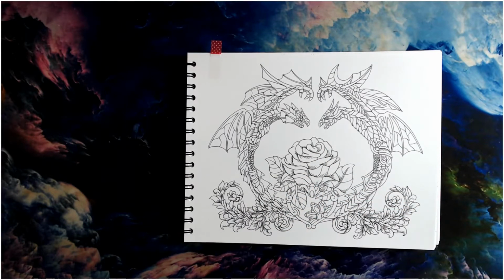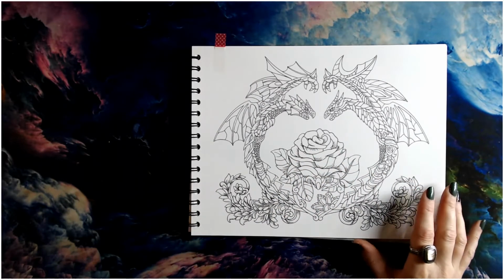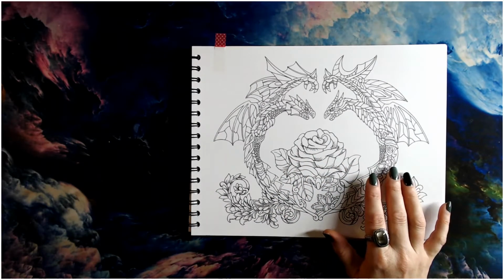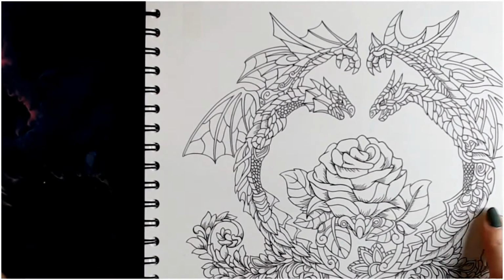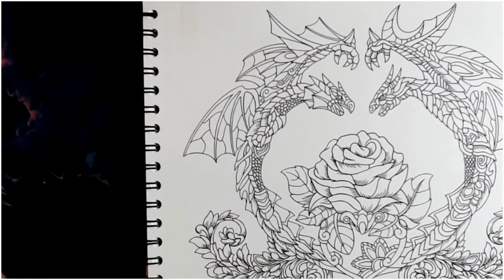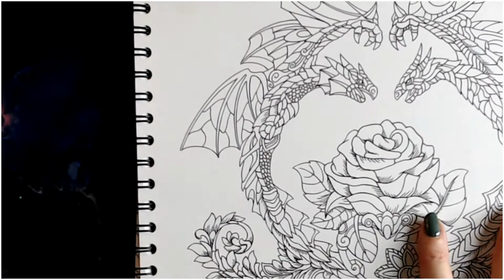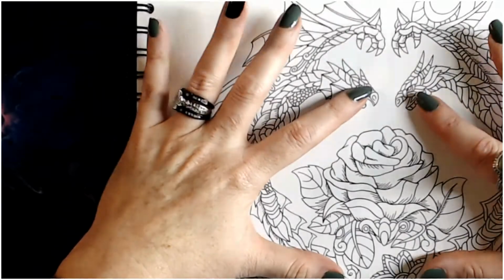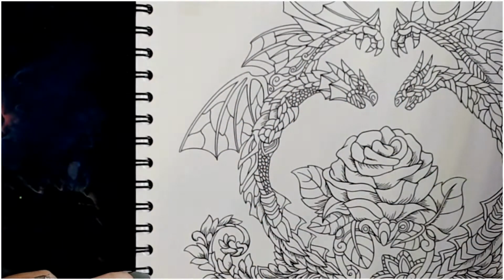Now, in this book, it does have some black lines where the artist says to do a little bit of shading, maybe go a little bit darker. But for this demonstration, let's pretend that those lines aren't there. Or we can still use them. I'm going to zoom it in a little bit. Okay. So like I said, we're just going to focus on just the rose part, not the leaves, not anything else. Right now, just the rose.